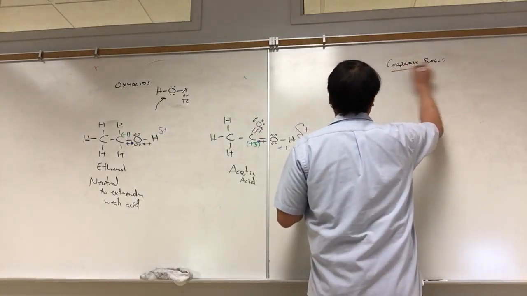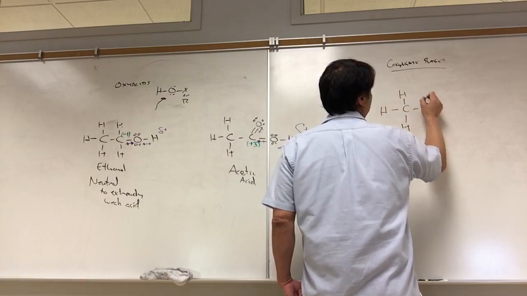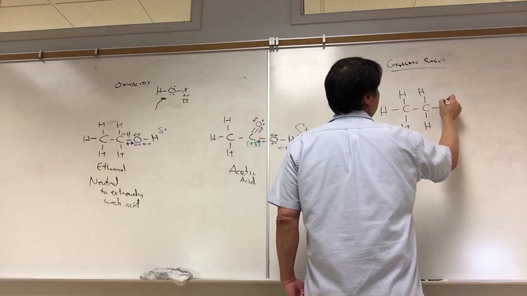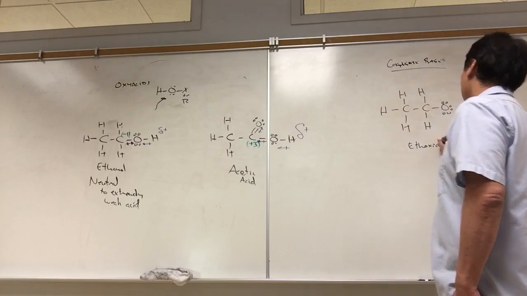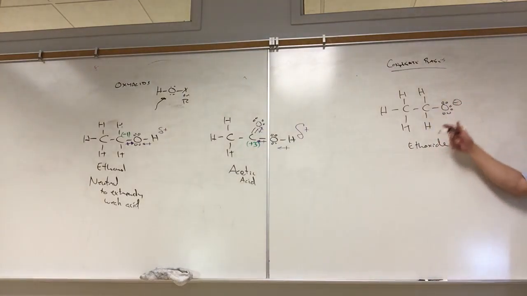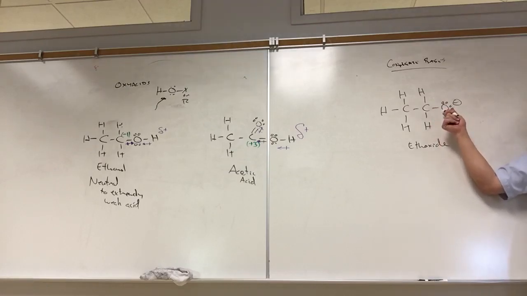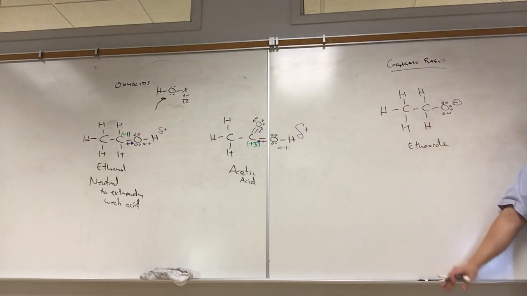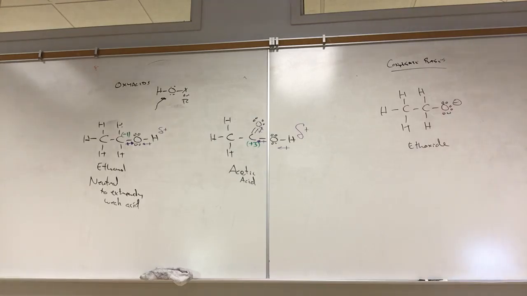All right, so for the conjugate bases, we're going to have this. This is called ethoxide. Ethoxide's similar in strength to hydroxide. In fact, it should be, because this is oxygen bonded to carbon versus oxygen bonded to hydrogen. Carbon and hydrogen have about the same electronegativity, 2.5 and 2.1, so it doesn't make that big of a difference. So this is a strong base. It's not one of the strong bases you memorize, but it's a strong base.